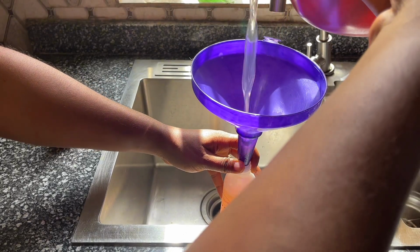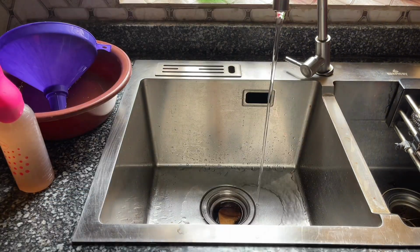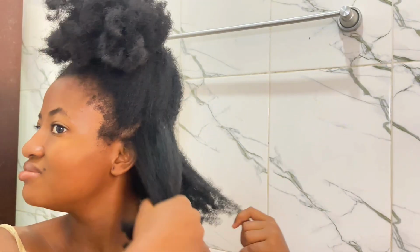This applicator bottle was so difficult for me to find because for some reason it is really scarce where I stay. Here is now the main part. This is the point where you use it on your hair to properly detangle your hair. And one thing with detangling is that you should always do it in sections.